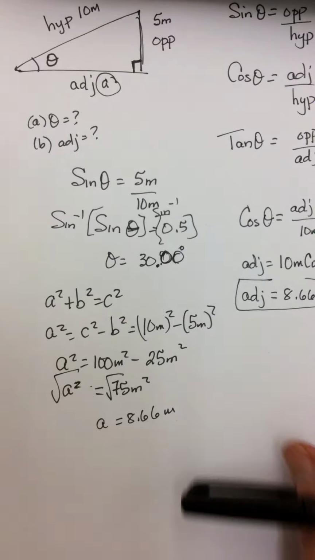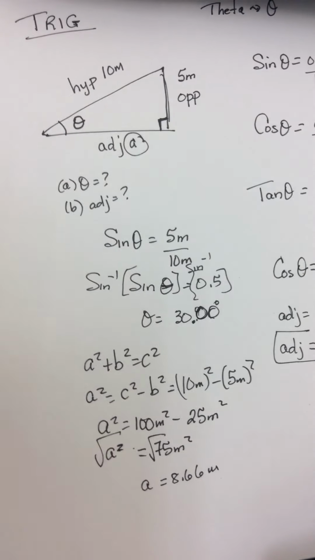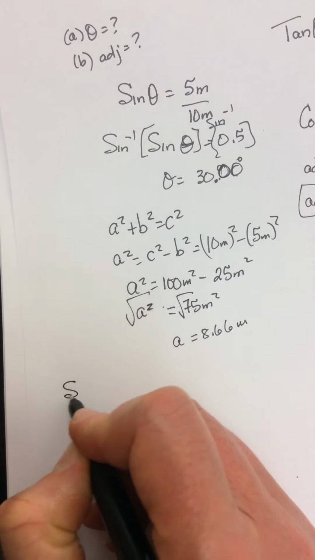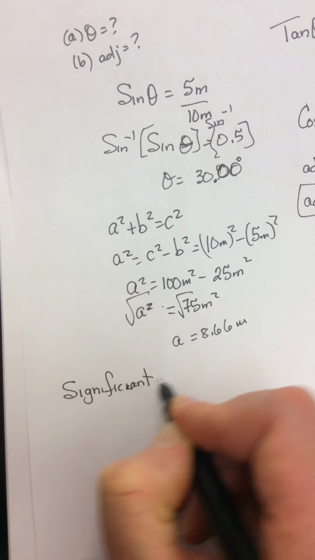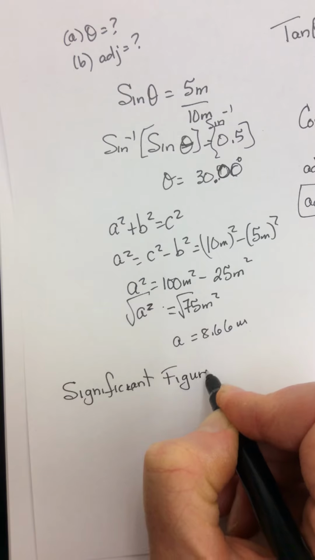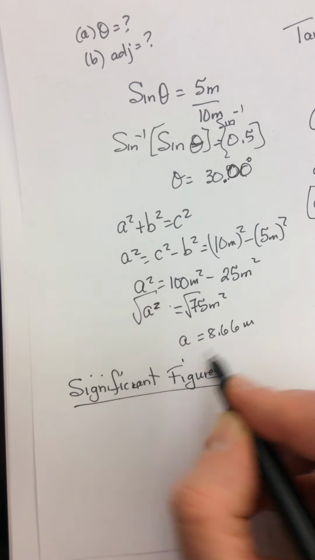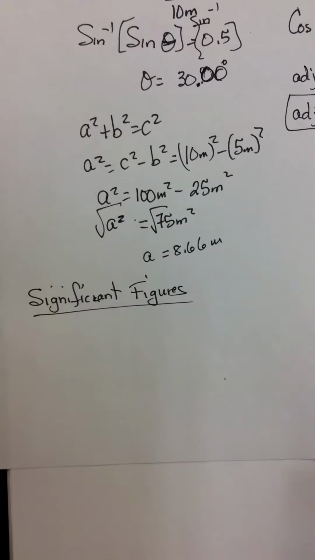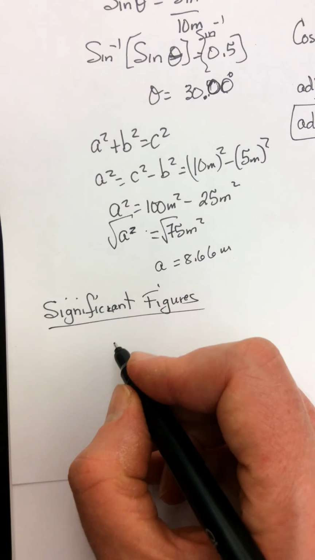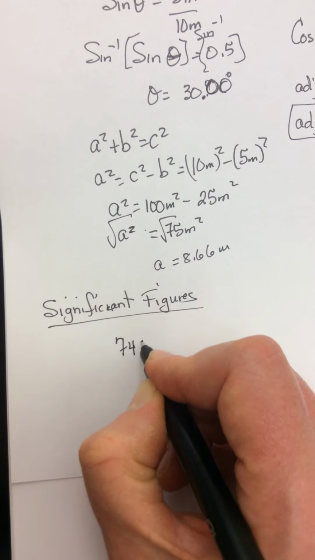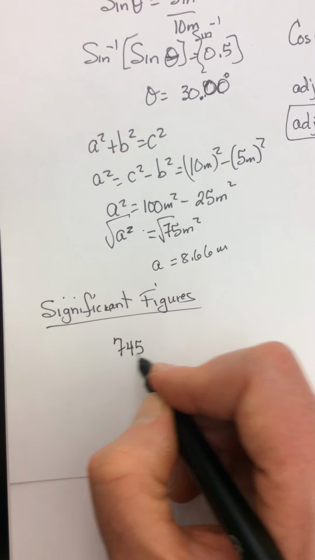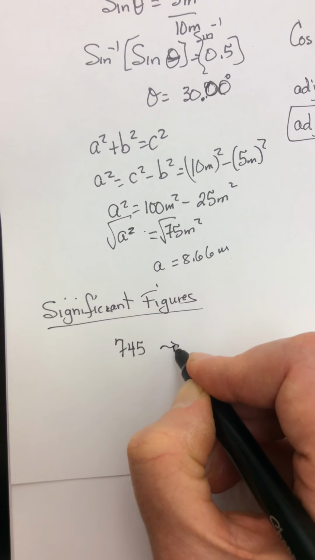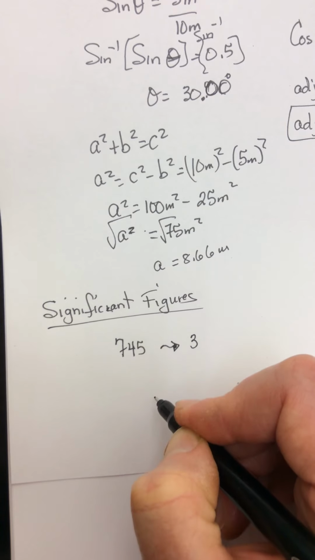Next on the stack of sheets that I gave you to take home is one that talks about precision and significant digits, sig figs or sig digs. Significant figures, or significant digits. And I know you would have seen these in math, I think, and maybe grade 10 science. All right, so if you had a number like 745, and I cross my 7s, so you can tell they're not my 1s, how many sig figs would this have? I'll wait for you to answer. I hope you're saying 3.